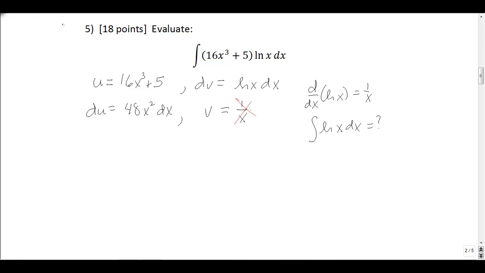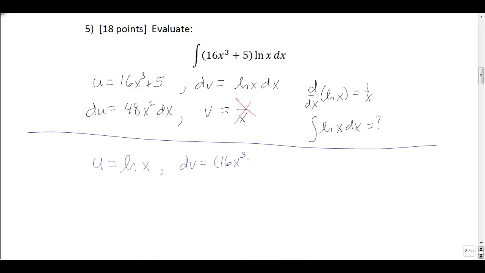Okay, so what were you supposed to do here? You're supposed to still use integration by parts, but when you see a natural log x, what typically works out is you'll do u is natural log x, and then dv is the other thing. In this case, that's 16x cubed plus 5 dx. And the thought process here is, well, I don't know how to do a nice antiderivative of natural log x, or maybe I have to do some work to work that out, but I can do a derivative of natural log x. So I do a du.